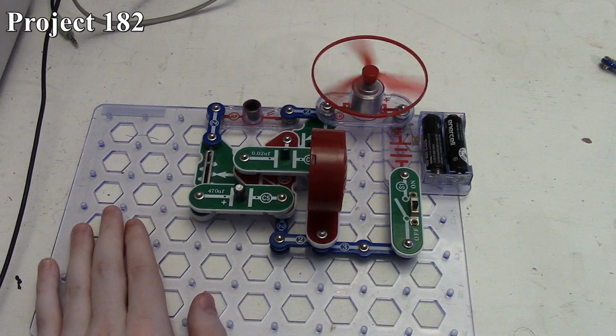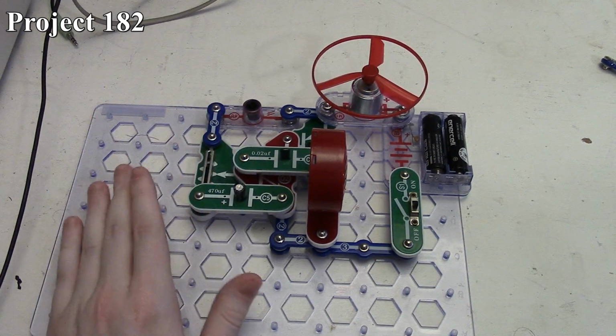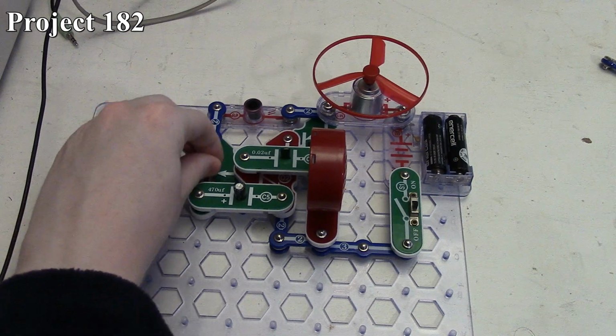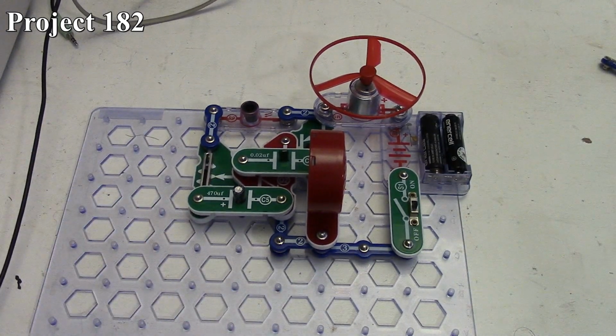So you can see there in 182 with the light whining how the photoresistor changes the resistance and affects how the motor operates and how the sound output changes, even with our changes on the resistance setting with our variable resistor. So we're going to move to project 183, and now we're going to change our capacitors again.